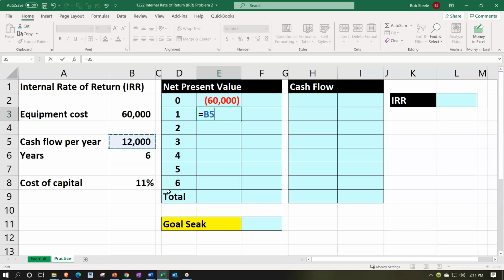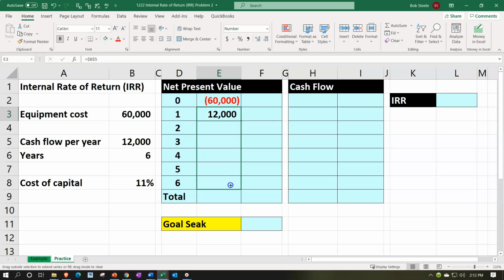I want to make that an absolute reference, so we can just simply copy it on down. I'm going to select F4 to do that, a $ sign before the B and 5. You only need a mixed reference, but an absolute one works. So then we're going to put our cursor back on that 12,000, grab the fill handle, and drag the fill handle down. There's the 12,000 all the way down.